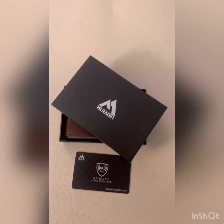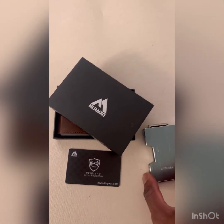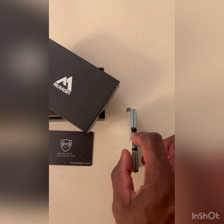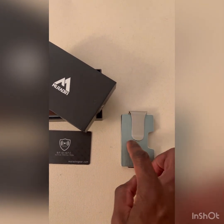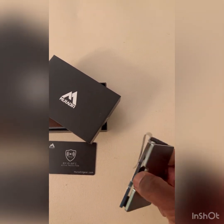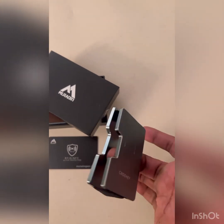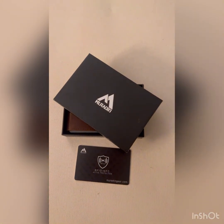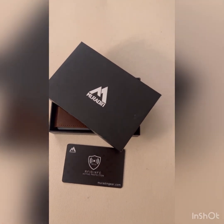My one from Case Key, I'll show you real quick. It's right here. It's basically something that you just slip the cards in. I had cards in there, I took them out, and it has a money clip on the back. It's real simple, real clear cut, real easy to use. It's not that hard. I got it on Amazon for $27.